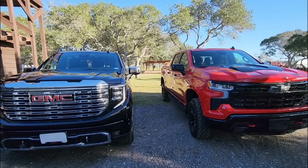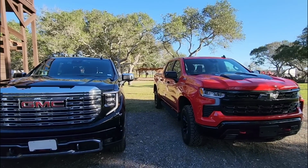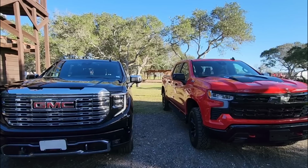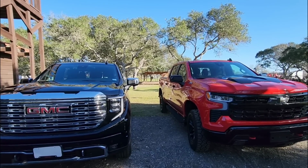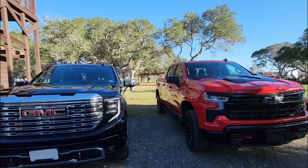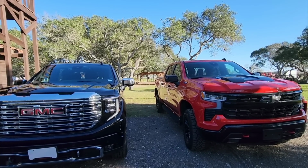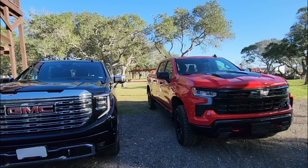Yeah, and what's even more interesting is as you see more trucks come out with technology packages related to towing, specifically cameras that can be mounted to the trailer as well as around the truck and the trailer to see more. There's a lot of folks who will probably leave in the comment of this video saying, if you can't back up a trailer, you have no reason to tow a trailer. You shouldn't be towing a trailer if you can't back it up.